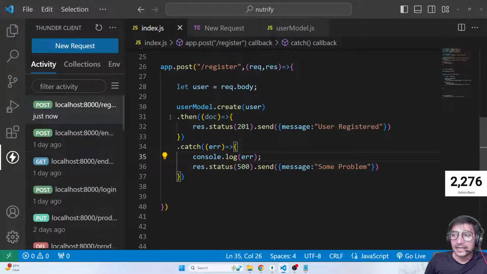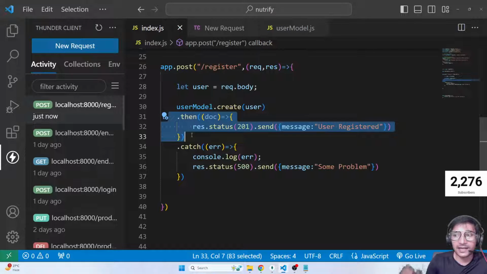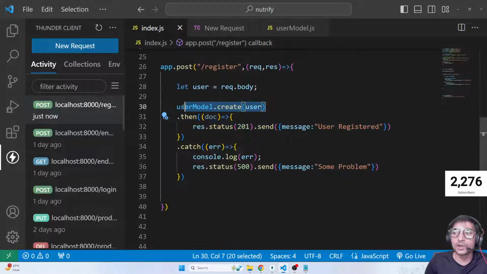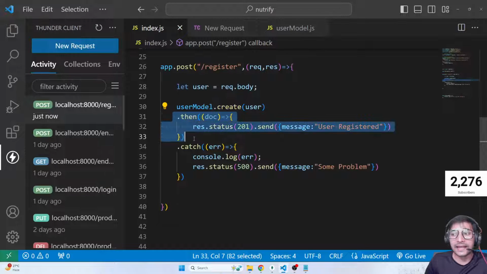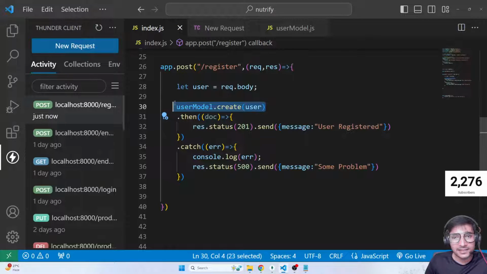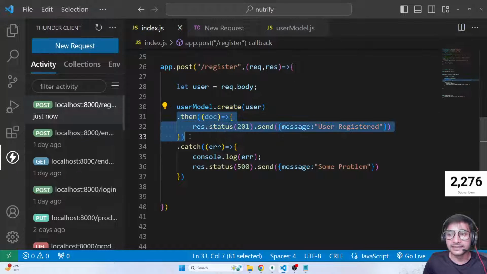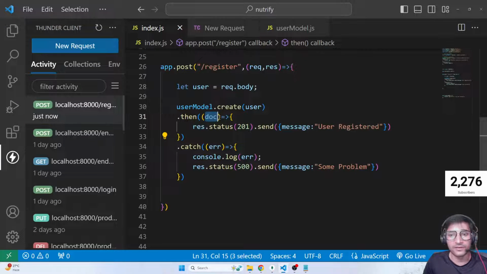So guys, then is just a way of handling the promise when it gets resolved. Whatever data the promise gives back in resolve, we get it in the then, and we access it using this callback function.